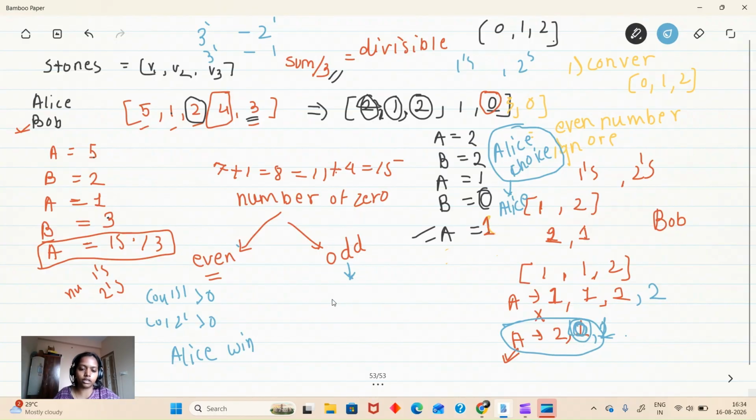So in that case, what you will do is check if count of ones minus count of twos is greater than 2. Why greater than 2? If it is 1, Alice can't win. In this example we have seen, if it is 2, still Alice can't win. Because I'm talking about the difference, not just the number. Here in this case the difference is just 1. If it were 2, then we would have got this 2 multiple times. Let's say I have 3 ones and 1 two. Alice is using 2 and 1 zero. Then in that case also Alice will win because we have a zero.